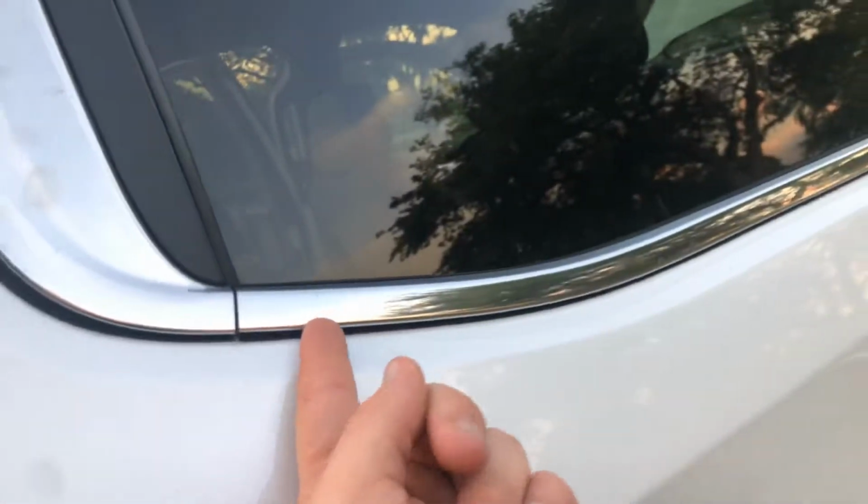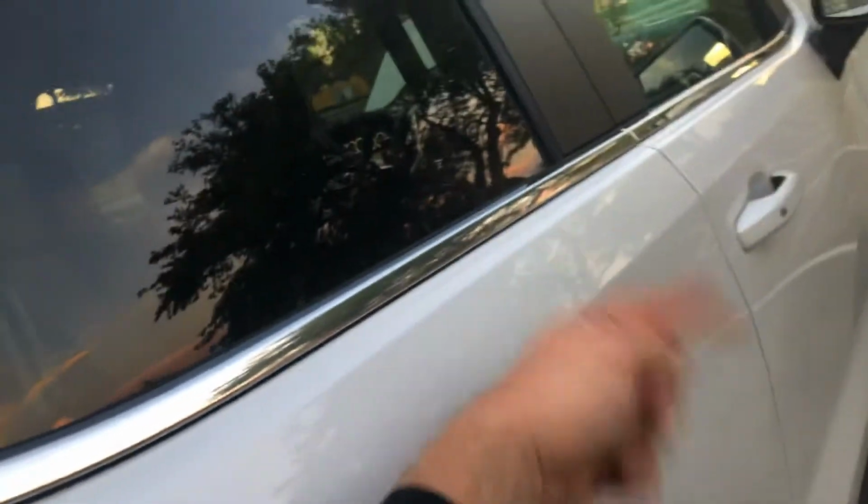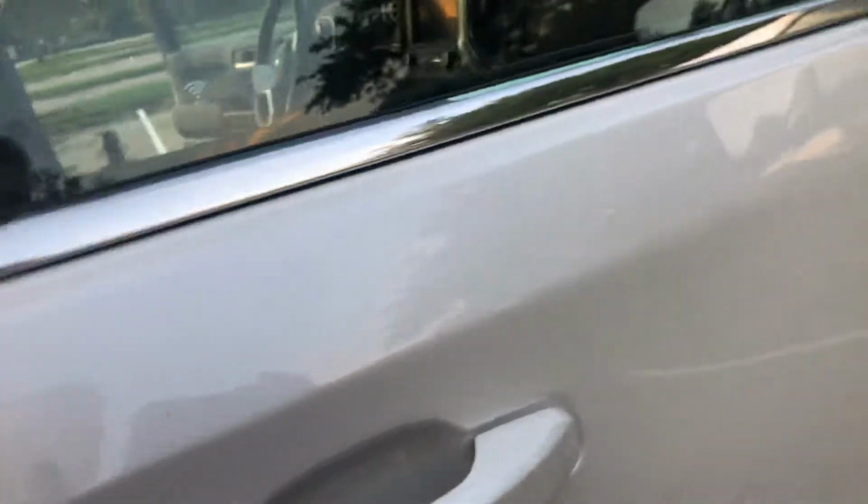And then this here, you literally just lift up, and you break all the clips inside here, and it just comes right off. And same thing for the front. Just lift up and peel back. It takes a little bit of force, but they come off.